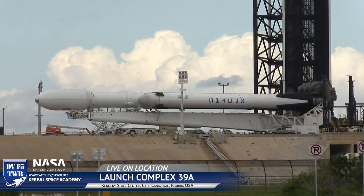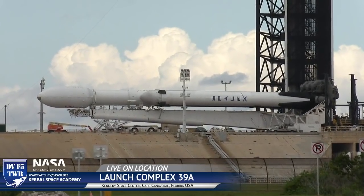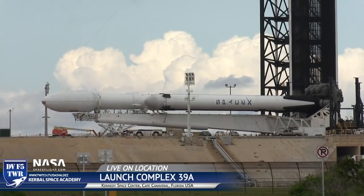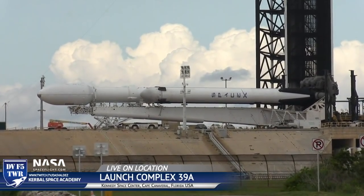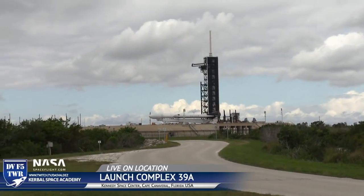So we have another good question in chat from Random Guy Somewhere. He wants to know, is the launch window only affected by the weather, or are there other considerations? And that's an excellent question. So the overall duration of the launch window, like how they actually determine how long a window is going to be, is a combination of what the FAA will allow for airspace closures. And the FAA currently only allows 2-hour, more or less, closures of airspace around Central Florida and the Kennedy Space Center for these types of commercial satellite launches, as much as 4 hours for missions of national security.